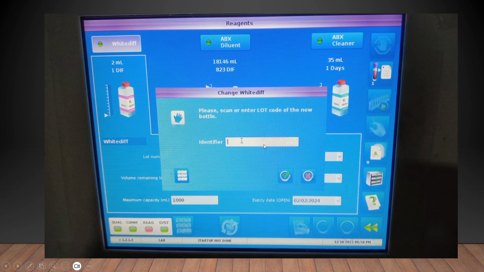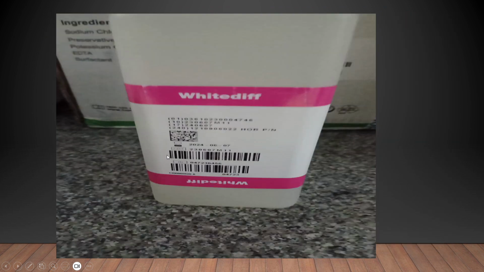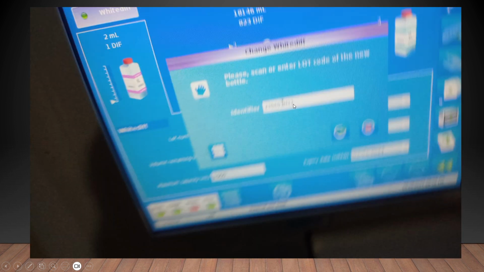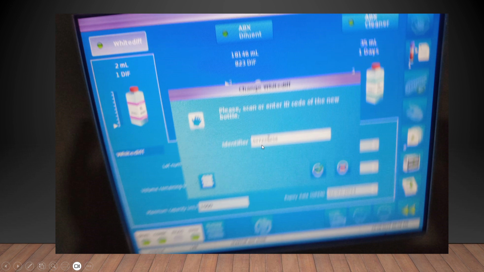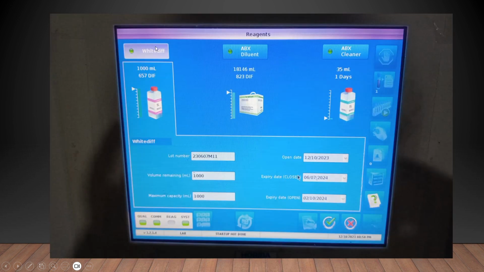Now we have a barcode reader, so you directly click on this one, and immediately the number will come. Then you say it is correct. Once that is done, another window opens again with the same thing, and you have to read this number, the 047, this one. Once that is also entered, you give yes.